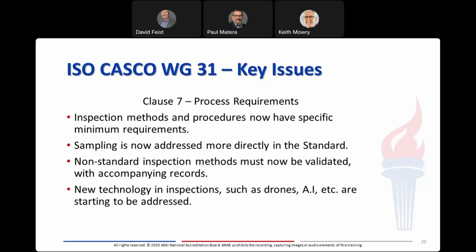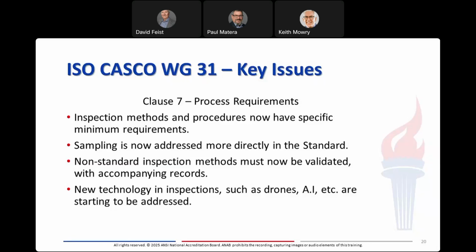New technology and inspections, drones, AI, etc. You're going to start to see that in the standards. We wanted to address it more directly, but you know, Bill Gates wasn't available to talk to us about AI, so we had to go with what we had, which was not much.